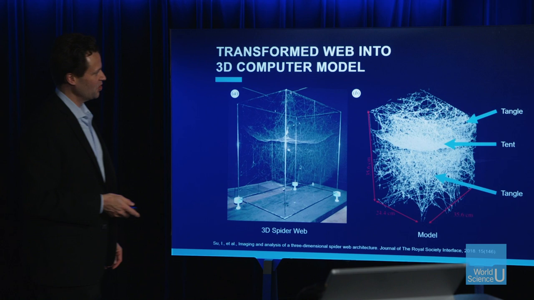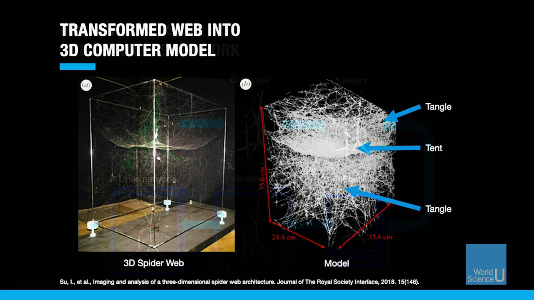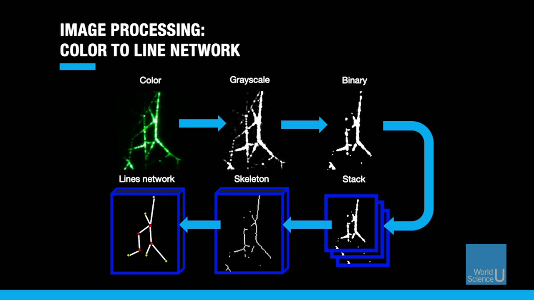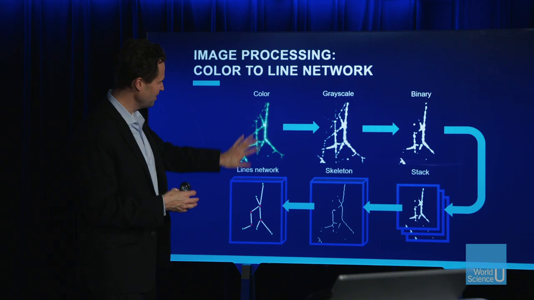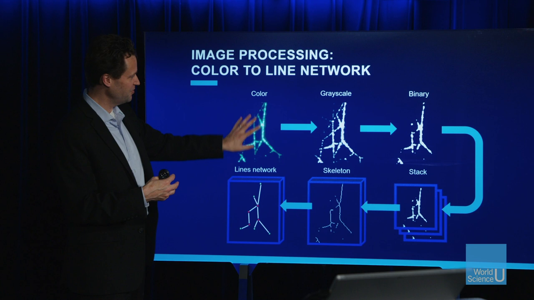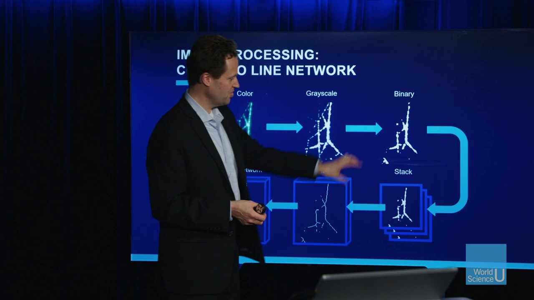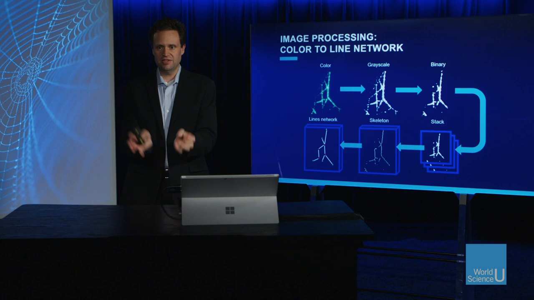And this reconstruction of the model is a very complicated process algorithmically, where we take the data, the slices, and you can see there's complications because the data doesn't come in pixels that are clear, right? So you can see there's a shade of color, different intensities. We translate it into a grayscale image, ultimately into a binary image. We stack the images, and then we use an algorithm to reconstruct a three-dimensional connectivity. So this creates the actual model.